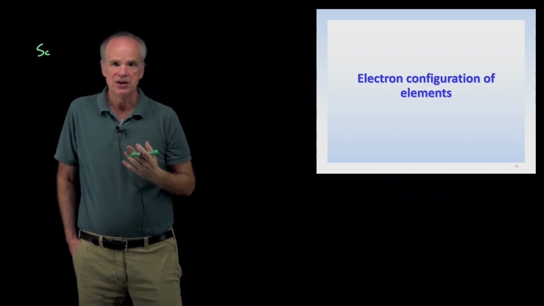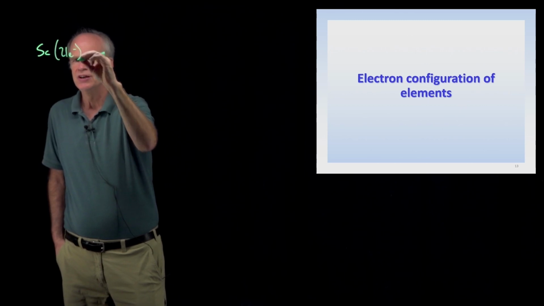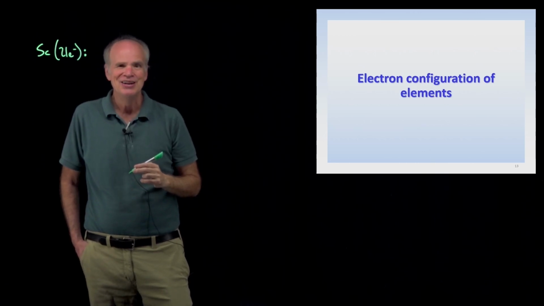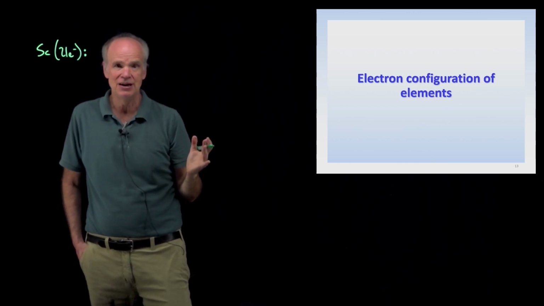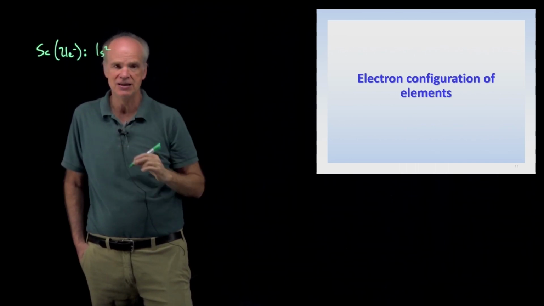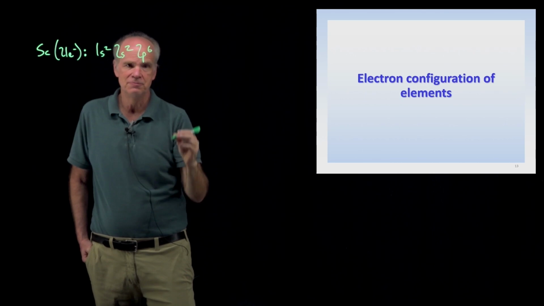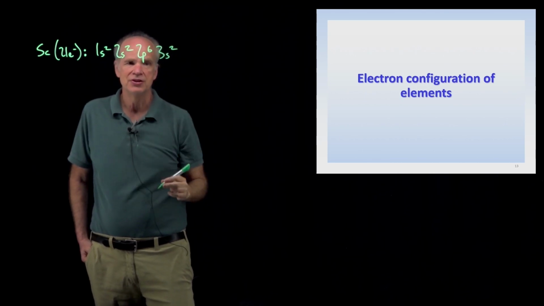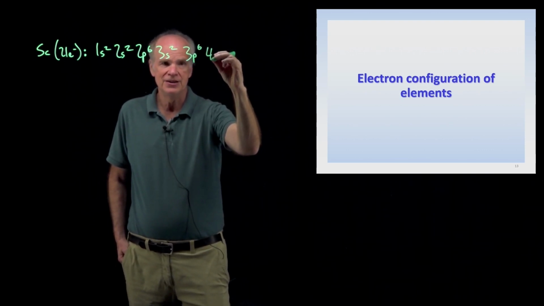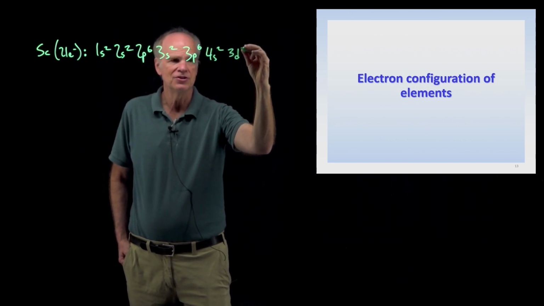You can look up the atomic number of scandium, and what you'll see is that there are 21 electrons. And then you'll be asked what the electron configuration of scandium is. What you'll have to figure out is that there are going to be, first off, 2 electrons in the 1s sublevel of scandium, and then 2 electrons in 2s, 6 electrons in 2p, and then 2 electrons in 3s, 6 electrons in 3p, and then you have 2 electrons in 4s, and then finally we have one more electron. It's in the 3d sublevel, and so it's 3d1.